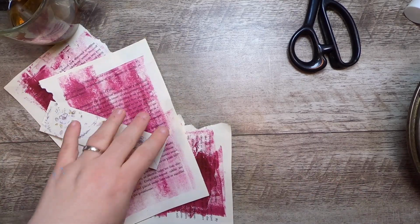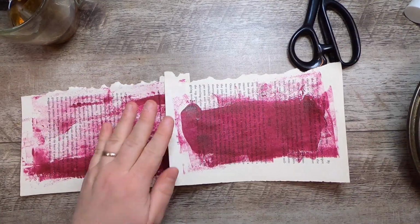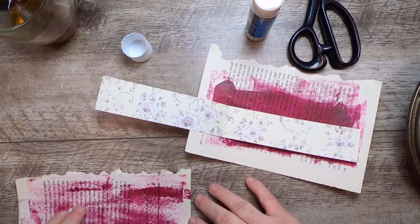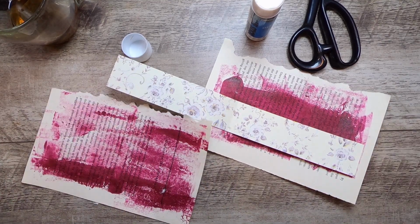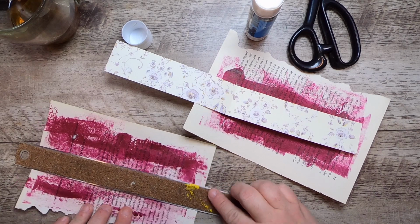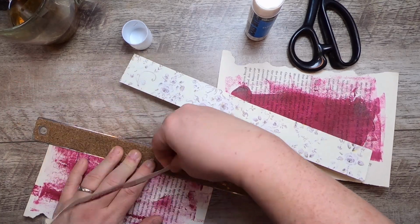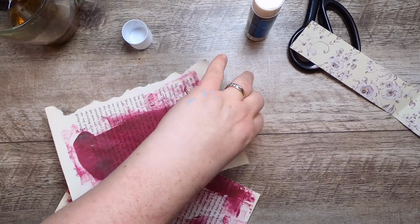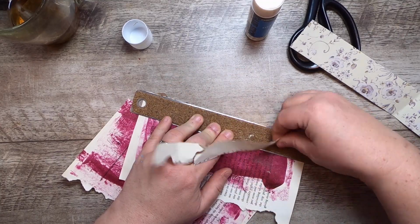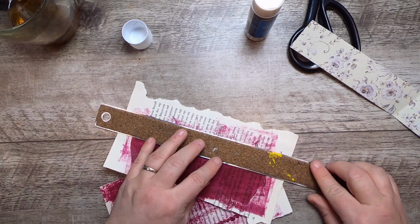Another kind of tab that I'm going to make today is a scrappy one. It's the same kind of process, but this time we're going to use paper to create the tab. So what I'll do is, actually, yeah, I think that's probably a good width. Take a little off the side here, and on this one as well. Okay. Yeah, that should be good, maybe a little bit less.